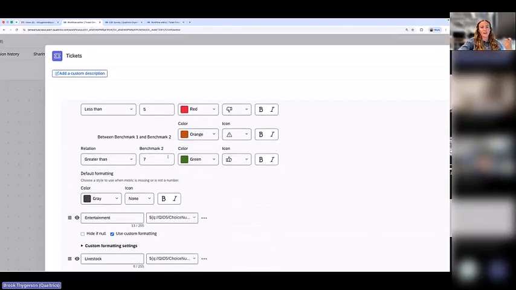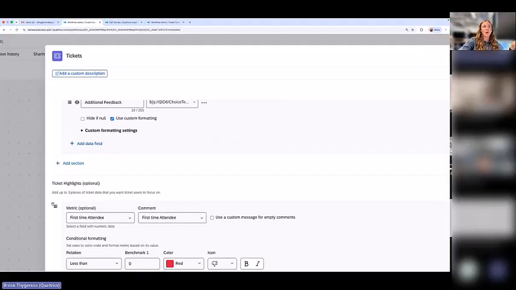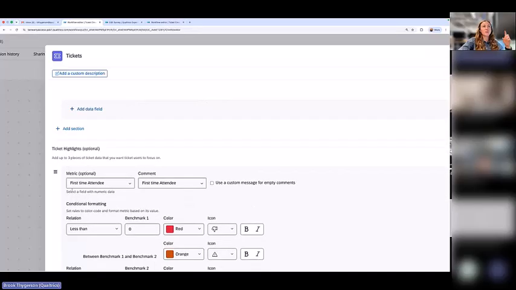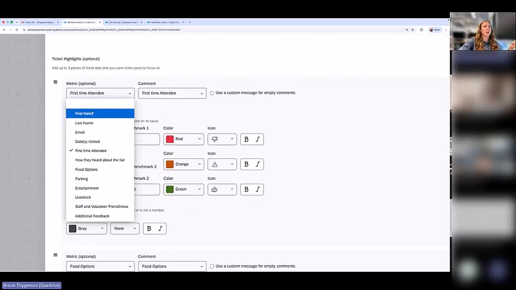We're still figuring out all the use cases of when we like to use these different features. But just so we know, if you want to bring three pieces of ticket data to the very top, this is where you're doing that, through the ticket highlights. You see the only options I have to put in the ticket highlights are things that I set as ticket data above.